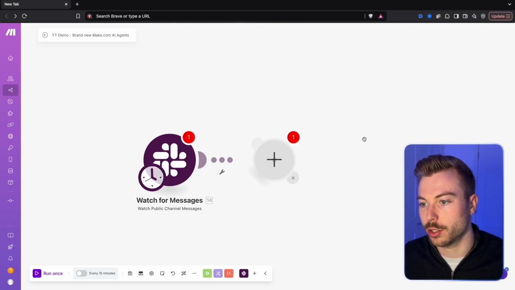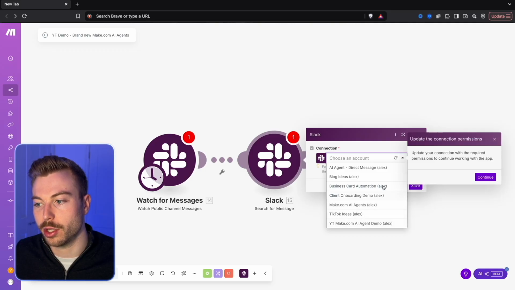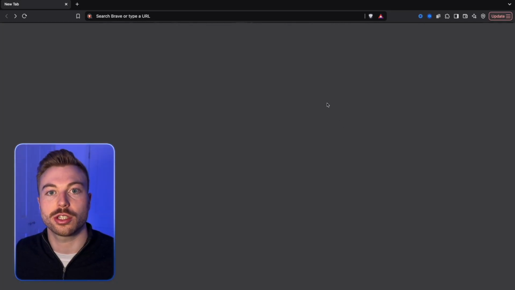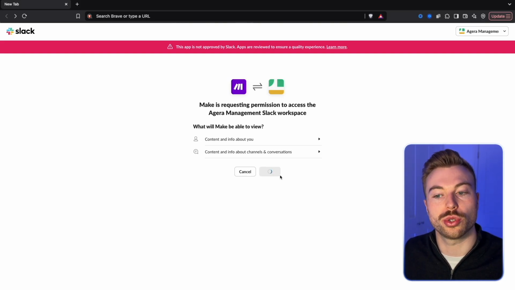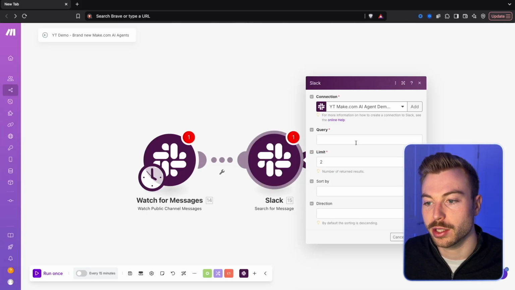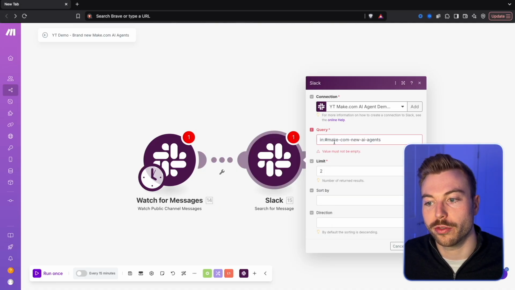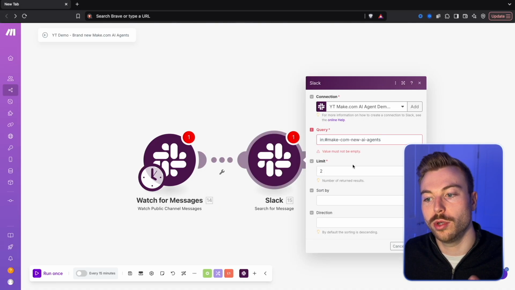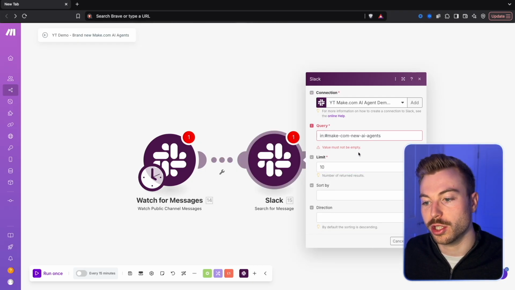The next part we're going to go through quickly is just do for Slack. We're going to do search for a message. We're going to connect our account again. So that's exactly the same one as the demo that we've just done. It may just ask you to update your permissions. That's absolutely okay. It's just for the different modules or integrations, is how it works best. Again, we're going to add in a quick query here, which is basically specifying that we've got anything in this channel to actually come through. We're going to be able to retrieve the last 10 actual messages that came through.